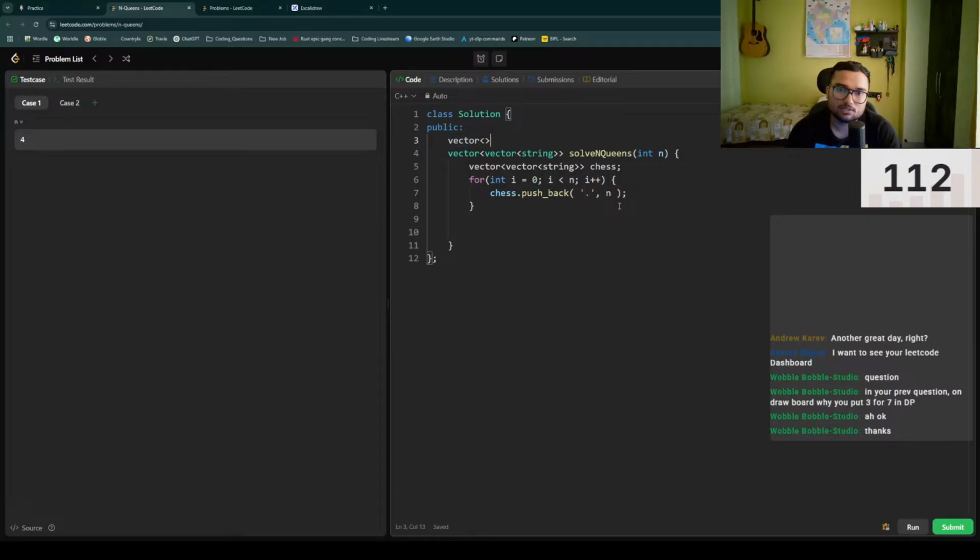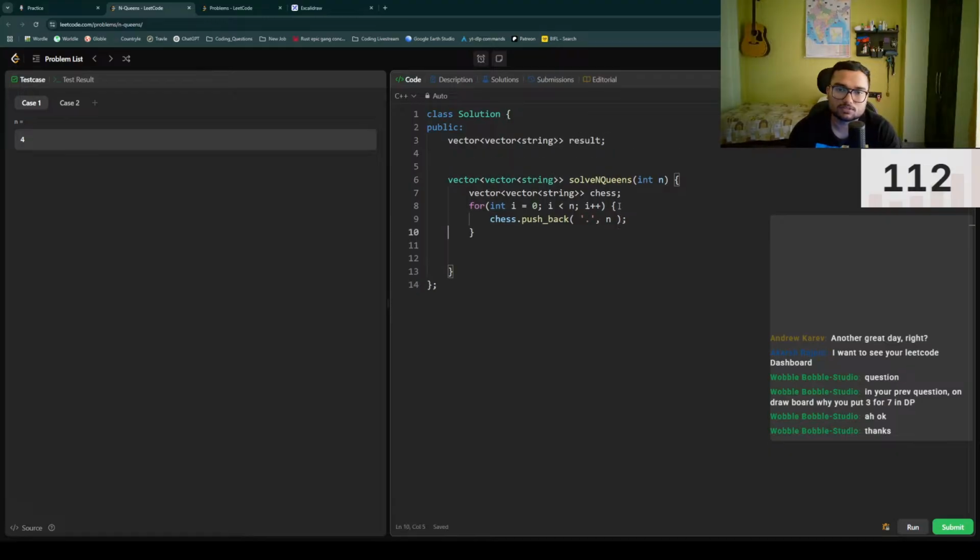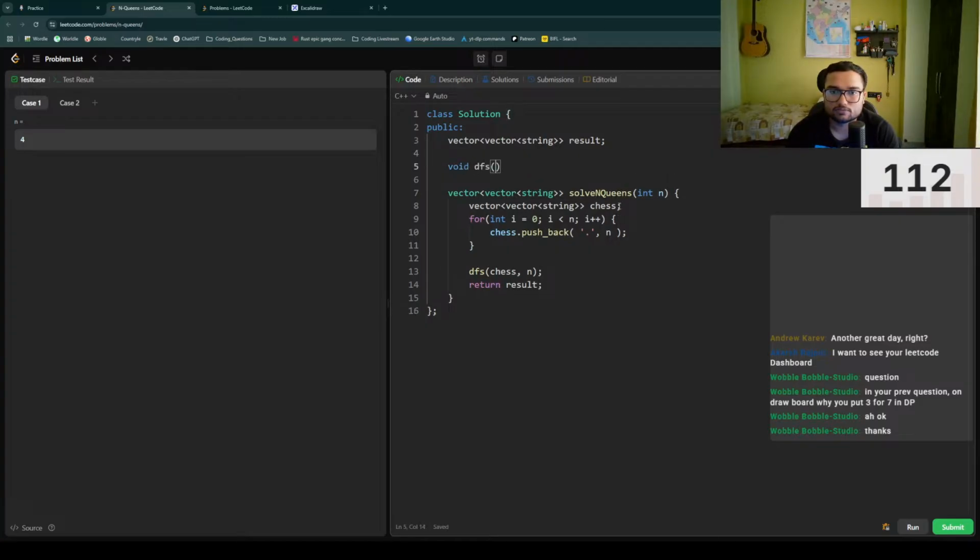That's all. Then we call, I mean, yeah, there are multiple ways of doing this, but I prefer this because it feels cleaner to me. Chess and n, return result, void DFS. We copy this definition, we pass it by reference, int n.